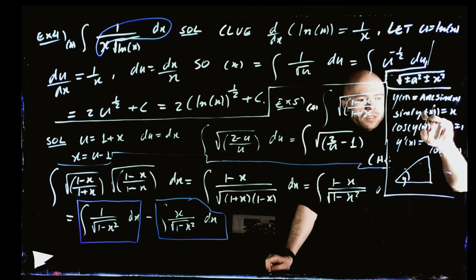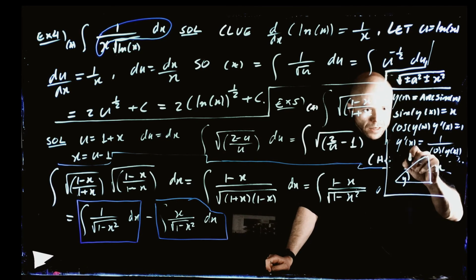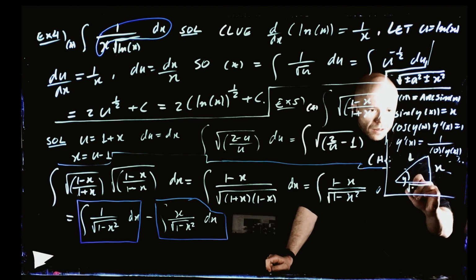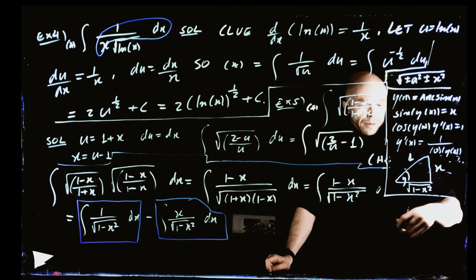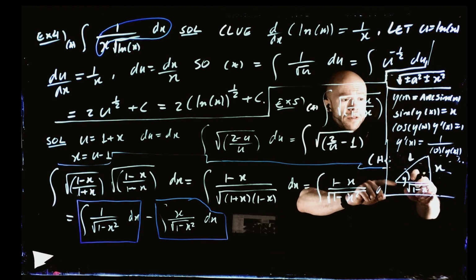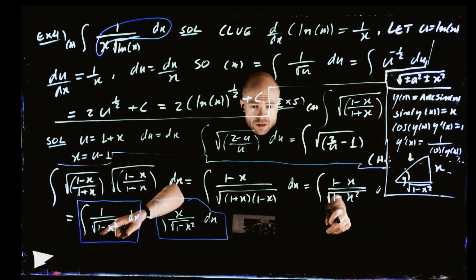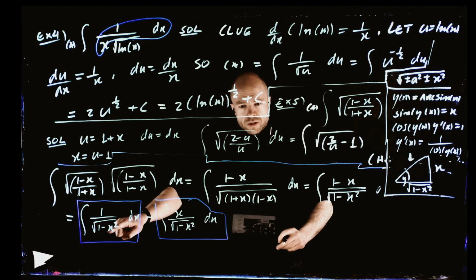So look at this guy. We know what sine is. Sine is the opposite divided by hypotenuse. We put x here, we put 1 here. And then what can this thing be? This thing can only be the square root of 1 minus x squared. Yeah. So what is cosine? Cosine is the adjacent divided by hypotenuse. Yeah. So therefore, what is 1 over cosine? It is this thing over here. Yeah. So we can quickly figure out what this thing is.